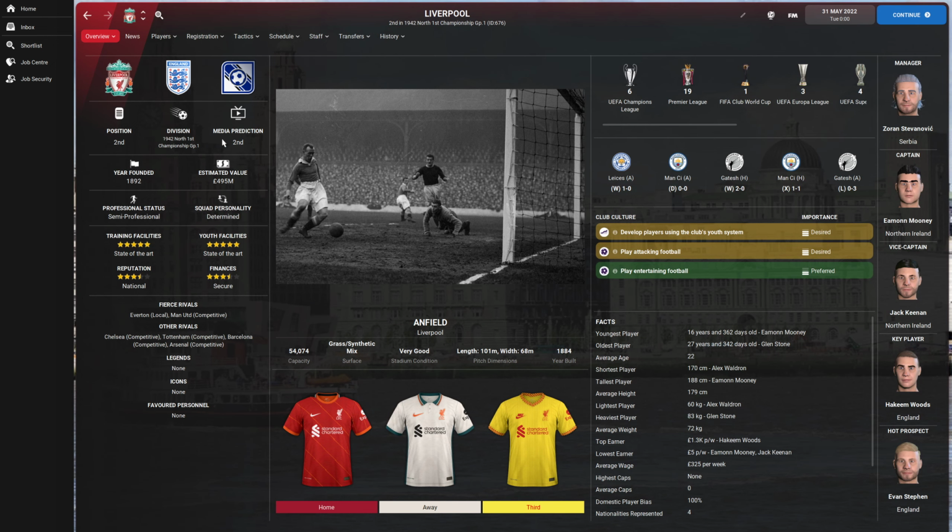And I forgot to mention that, actually. I have altered the finances. Everything's dropped down and they're all semi-pro. But Liverpool has turned pro. That's what does happen. They tend to do that.